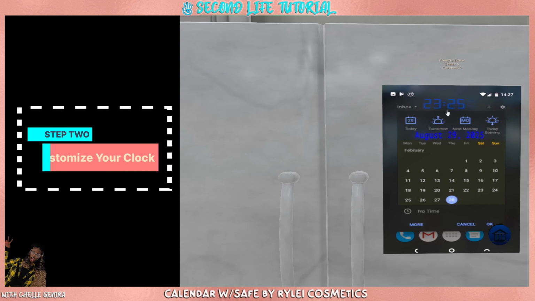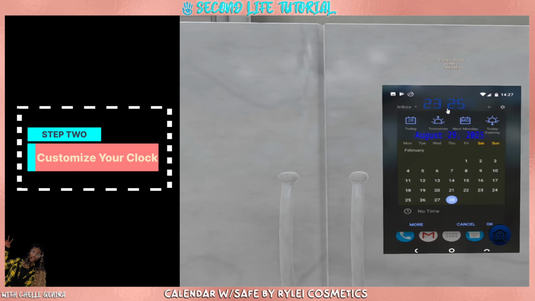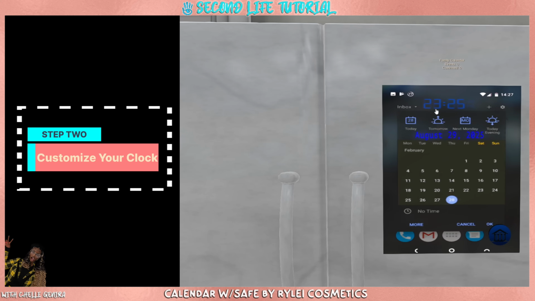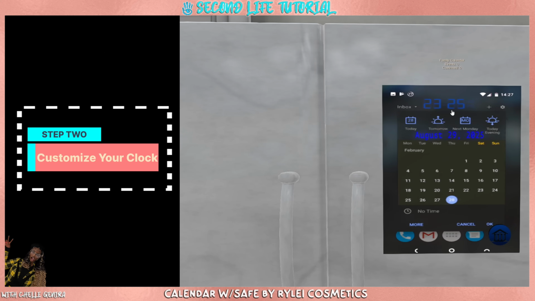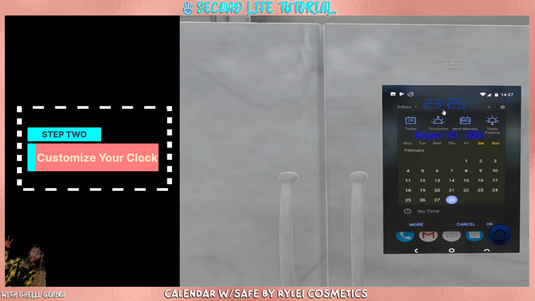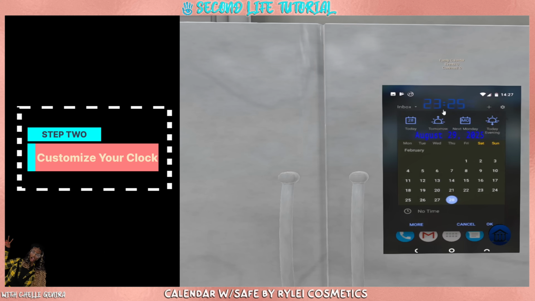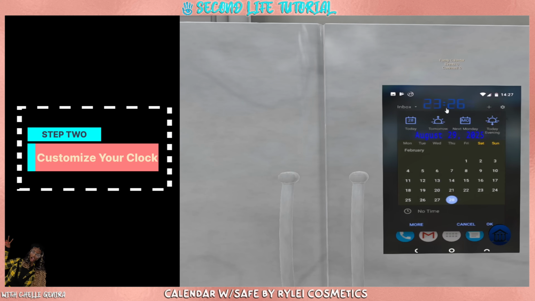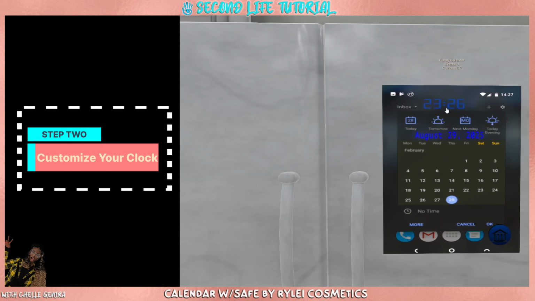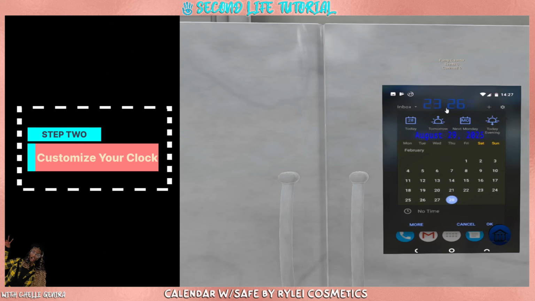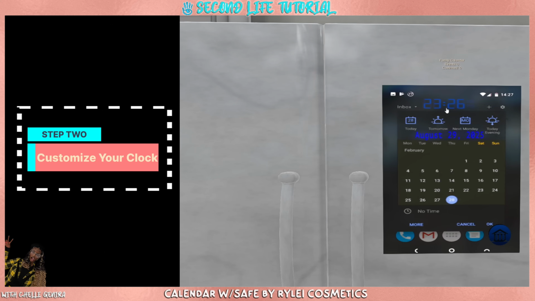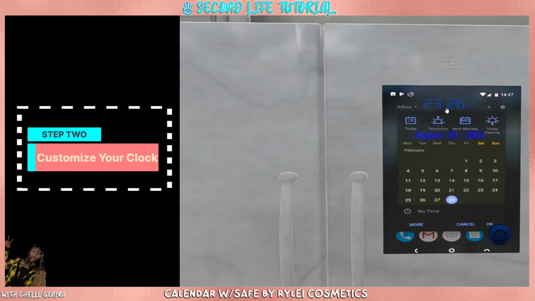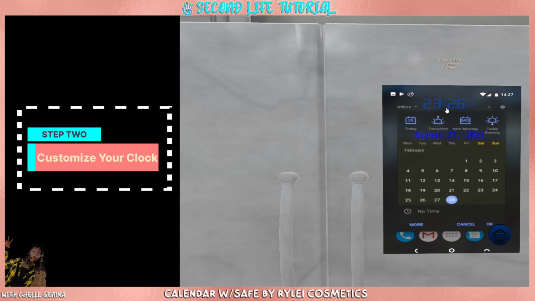We have to get this clock together because this time is all the way wrong. Right now, it is 2:25 SLT, but according to this clock, it's 11:25 p.m. Now, with your clock, every time you reset the calendar, you have to fix the clock. And I say that because the date will always be there, but the clock changes because you have so many options. You can have a 24-hour clock, which is usually used in areas like Europe and other countries like that. We call it military time on the US side. Or you can have a AM PM clock. So let me show you some of your options.